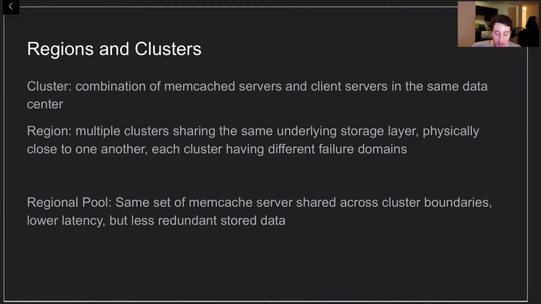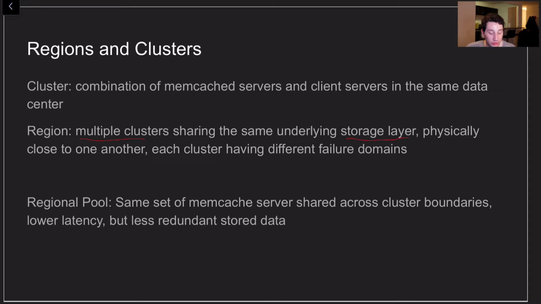Cool. Let's go ahead and talk about this concept of regions and clusters, because these are two keywords that we're going to need to get through the rest of this paper. Number one is a cluster. So this is basically just a combination of Memcache servers, also a bunch of client servers, ideally co-located in the same data center, so probably going to be the same failure domains as well in terms of power or network or stuff like that.